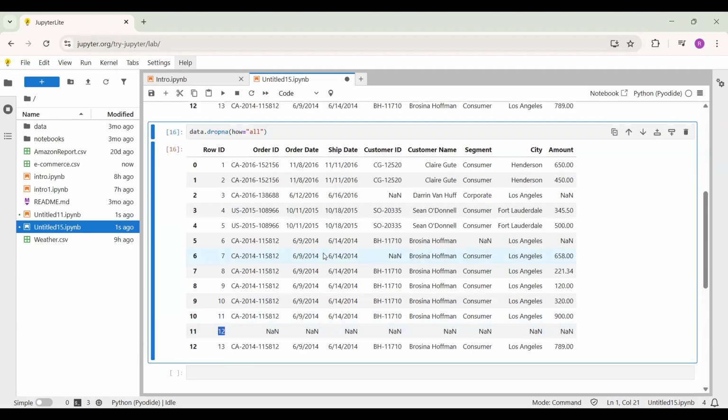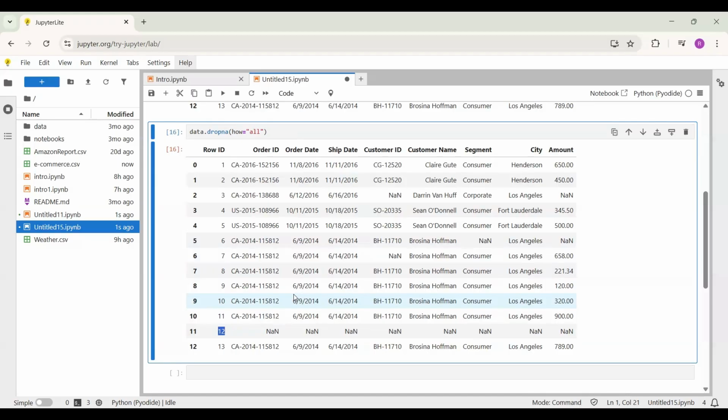So if you are creating an Excel data sheet or a CSV file, you make this field also empty. Then you'll see that only this particular row will be removed from here. So in case of any, it removes all the NaN values. In this case, it removes only the particular row where every column is empty. So if you have a particular row that is empty, sorry, a particular row that is completely empty.